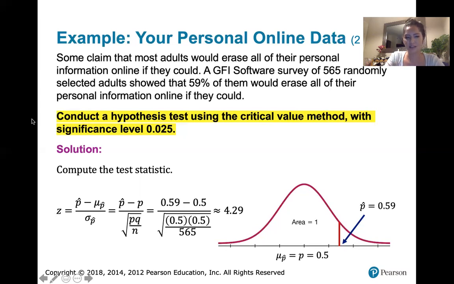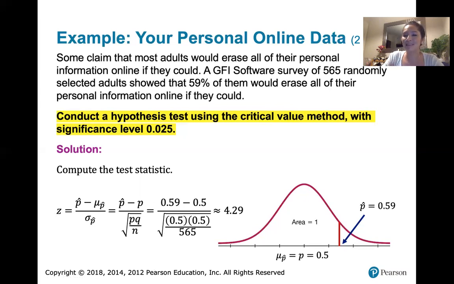There is another video in which we compute test statistics, and I actually do that on my calculator for you. I highly recommend that you check those out so that you can see how you enter it into your calculator. Many students will have the right value on their piece of paper, but perhaps type it into the calculator incorrectly because of order of operations, missing parentheses and things like that, and not get the right answer out of the calculator. Okay, so check those videos out if you need to. That will give us our test statistic of 4.29.